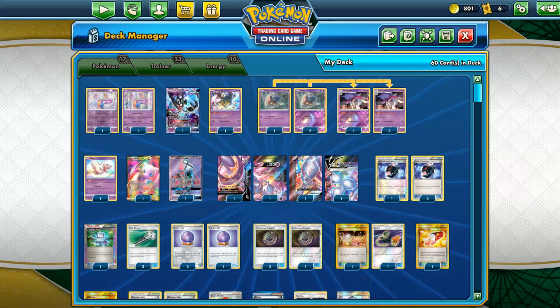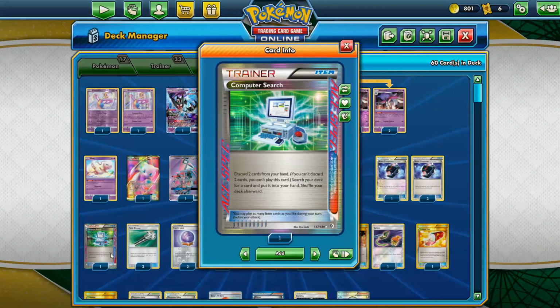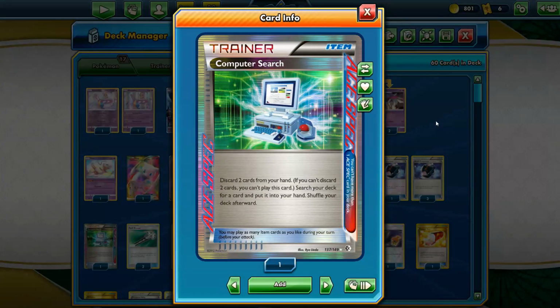Since I mentioned the Computer Search, might as well talk about it a little bit. This is the Ace Spec pick of choice. It's so obvious, so standard. In a deck like this, it boosts the consistency, boosts the speed, and it's a dual discard outlet. You gotta use this. The closest card that you can use instead of this is Dowsing Machine if you want that extra recovery. But I think Computer Search is still the best. At least it works for me in this deck.